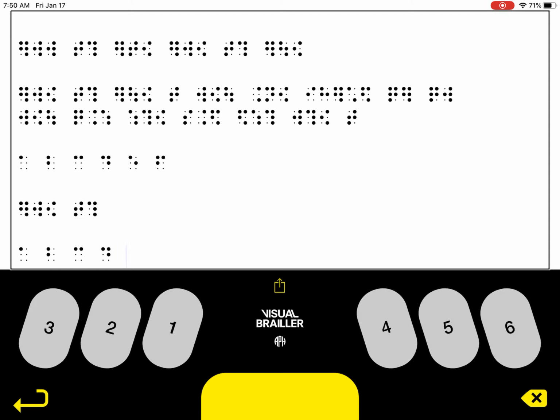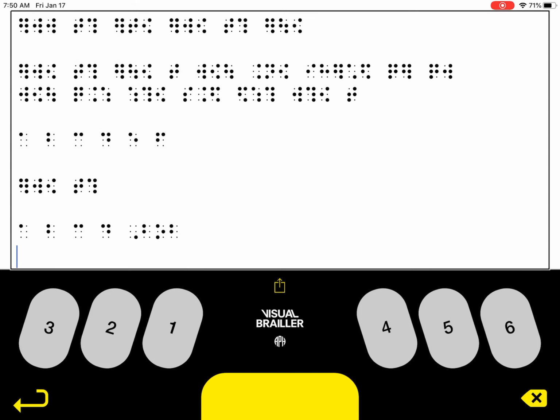If I wanted to write Bob, dot 6, B, O, B, space. I can do that, and we see in SimBraille exactly what I wrote. But then I'm going to go to a new line. New line. Braille dots 1, 1, 2, 1, 4, 1, 4, 5, 6, 1, 2, 1. And you'll see when it reads back that new line, once I've entered, rather than reading the names of the letters, it reads the dot names. Until you understand that, or if you're able to process that, it could be a problem. I'm going to do one more new line so I have a space in between. So again, that's the dot 8, the Braille input key on the far right of the display with the spacebar.